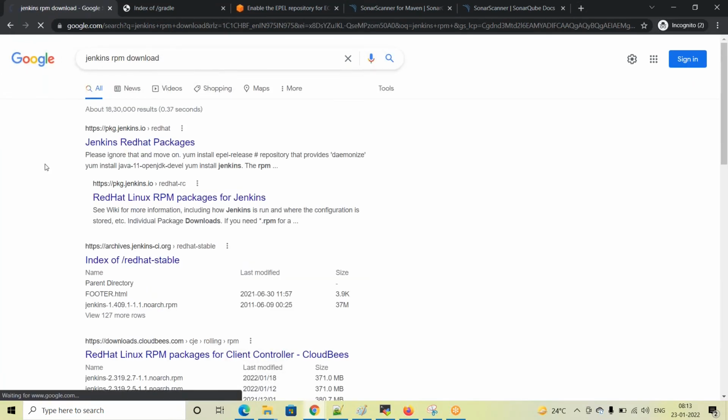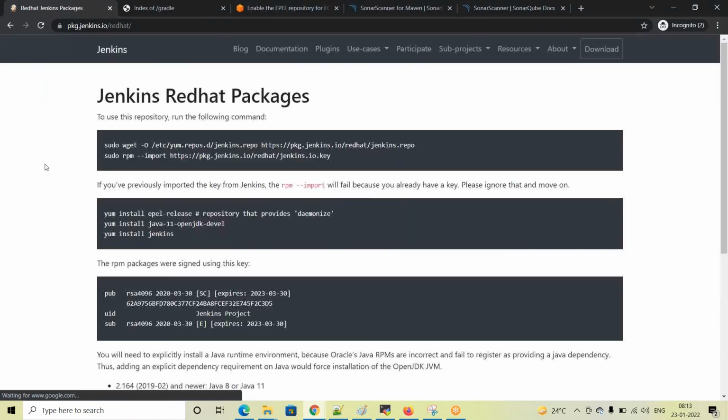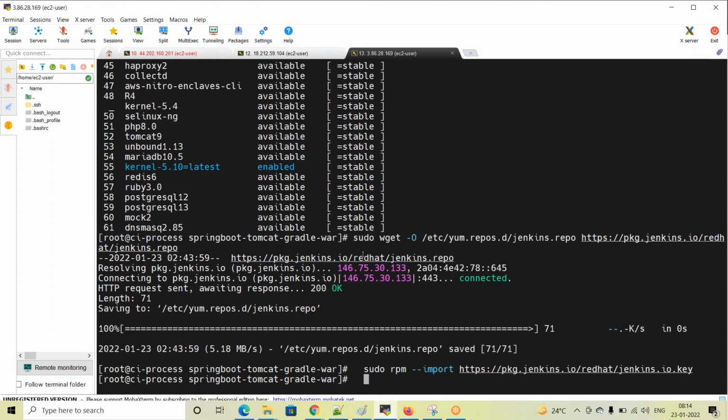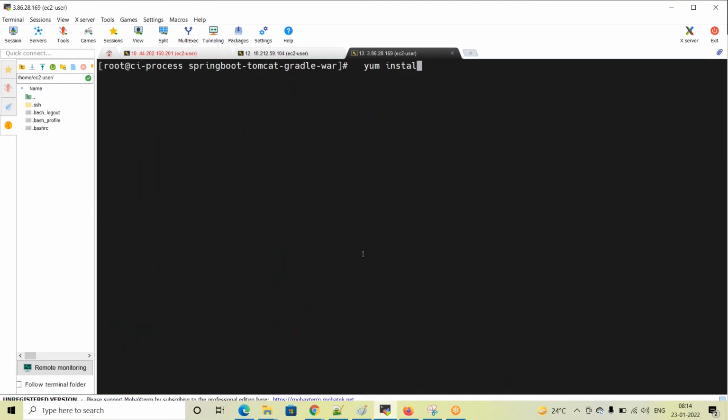Okay, if you see, I'm using a lot of links, right? I never do something from random links. When the official website is clear, you have to depend on the official website. Okay, copy the first approach and install Jenkins. yum install jenkins.